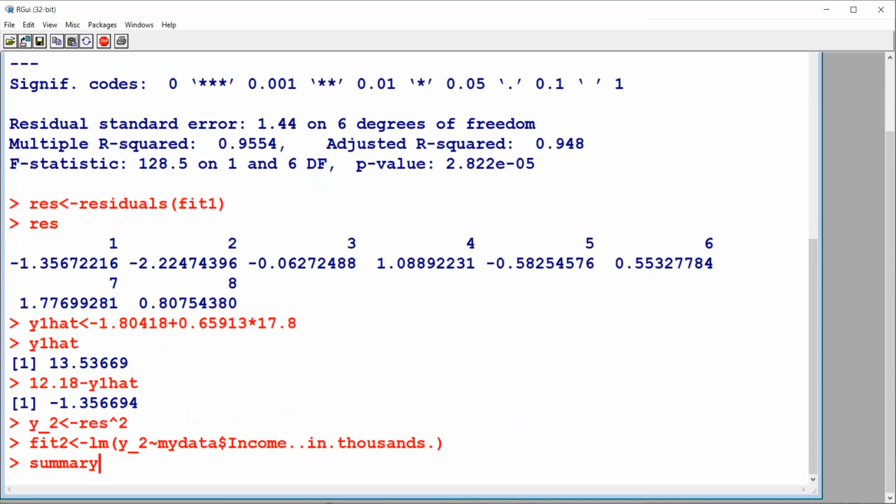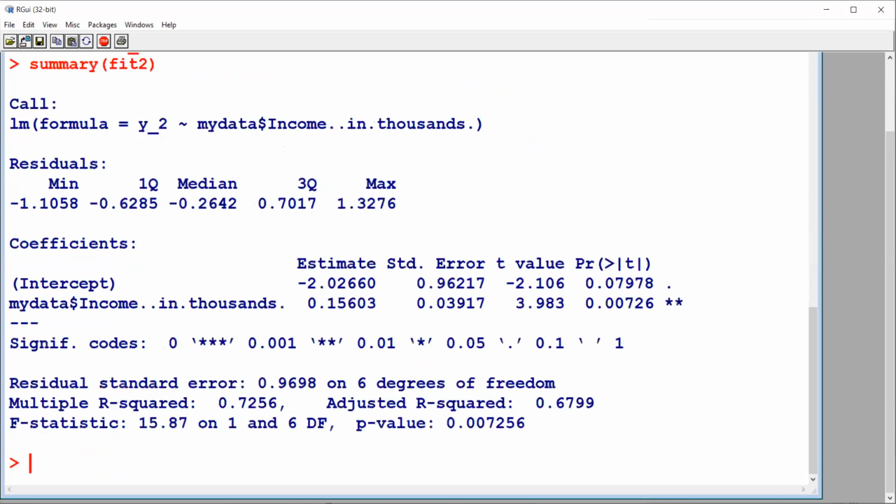So now I can use a summary for the fit 2. You can see what has happened now here. When I run this auxiliary regression model, now I have the intercept and the x variable here. That is the only factor that I can include since I have only one variable. The response variable is the residuals, and I have taken the squared value of those residuals. In this case, the R squared value is 0.72.